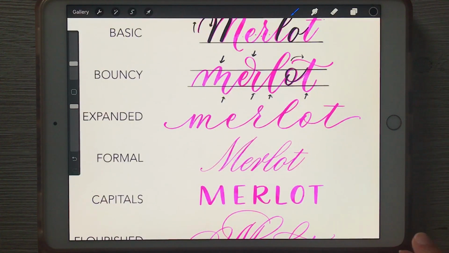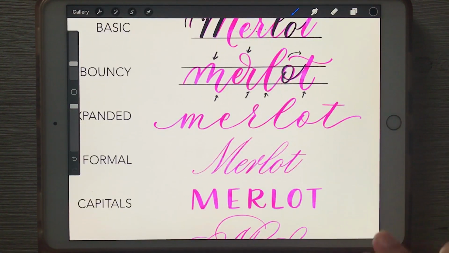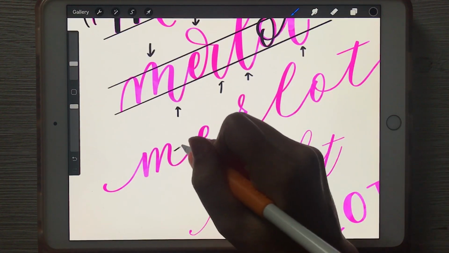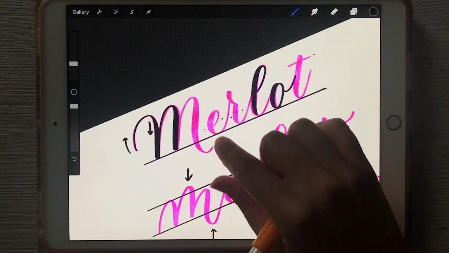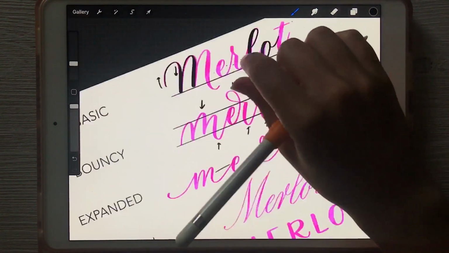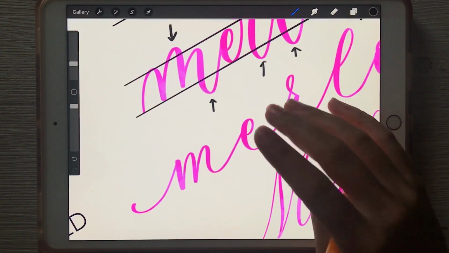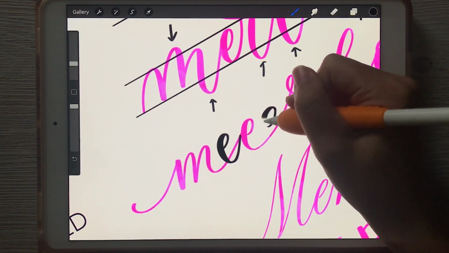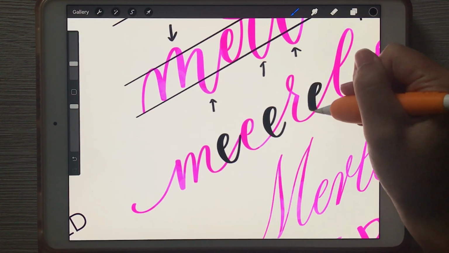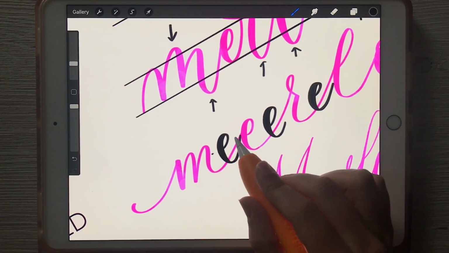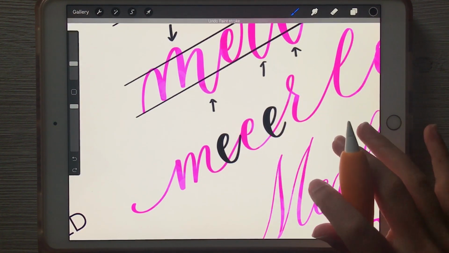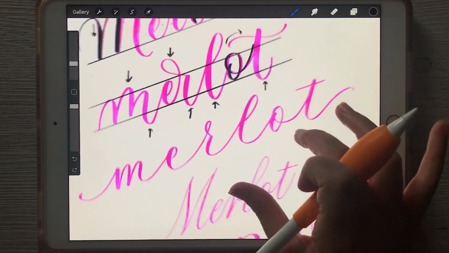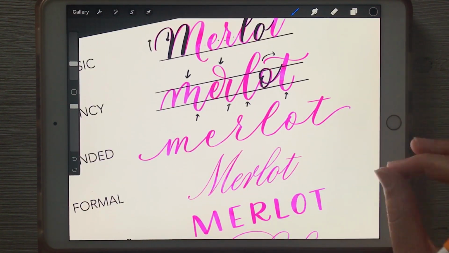The third one is called Expanded. Here what we're looking at is the space in between the letters. There's a lot more space here than there is in these examples. It's almost like you could fit another letter in between each one of these. Like you could probably fit another E in between every single one. And here we would have about the same amount of space as the other examples. So you're expanding the amount of space between the letters to about 2 times the normal width.